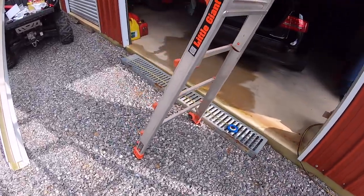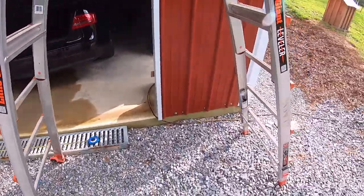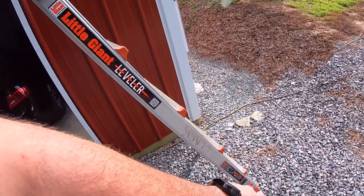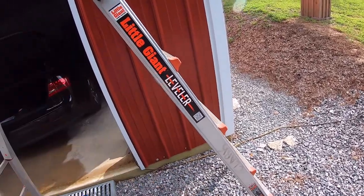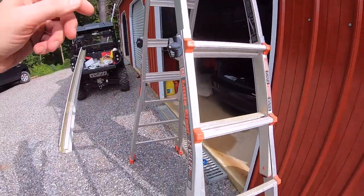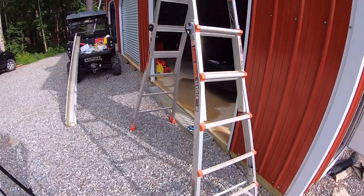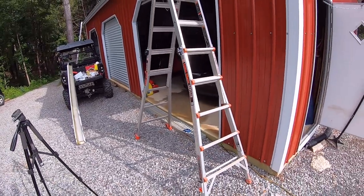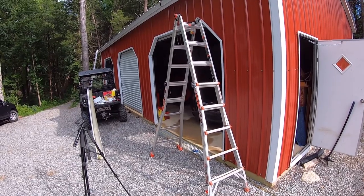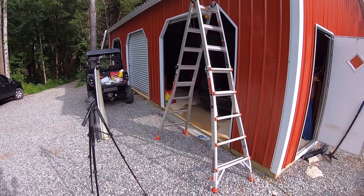So, this is called a Little Giant Leveler, the one that has the feet. They make Little Giants that aren't levelers. And of course, these just adjust and go up and down. And this particular ladder, I think goes up to 22 feet. I think they make a smaller one that goes up to 17 feet. But I use it all the time. Feel very safe on it.